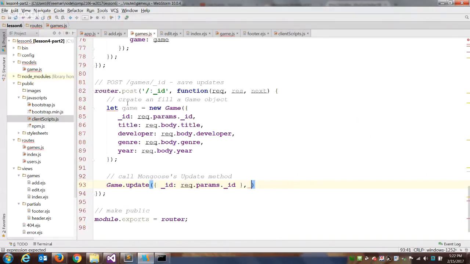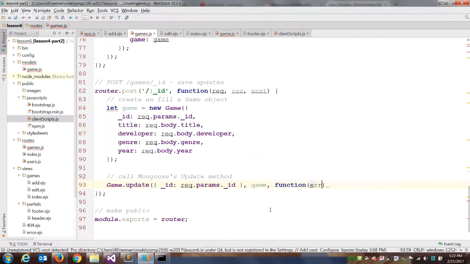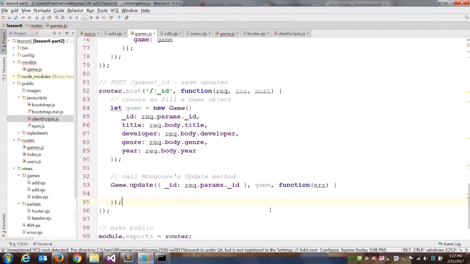Now we pass in our game variable. And then lastly, our callback. You don't need to get anything back. Again, we're just going to redirect if we have no error. So we don't need to retrieve anything here.